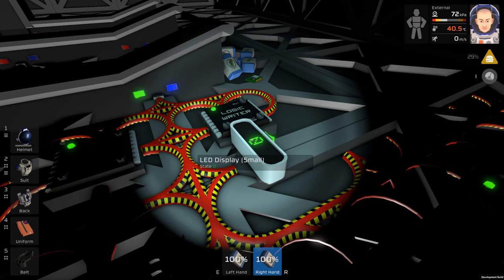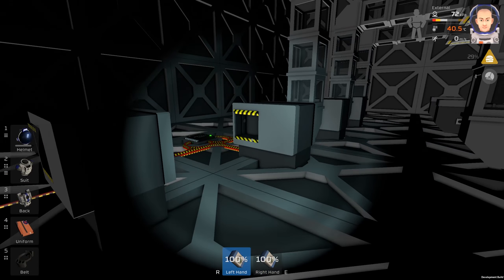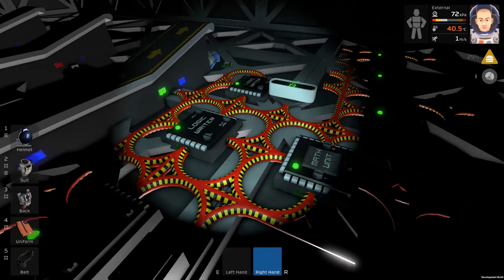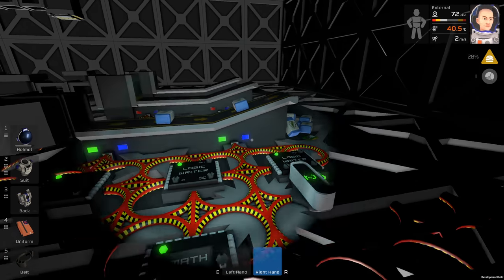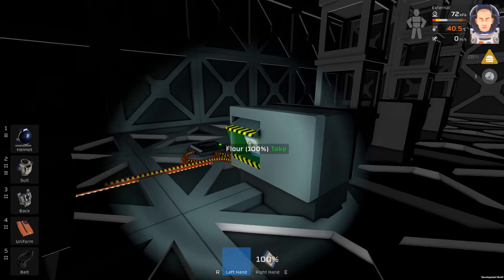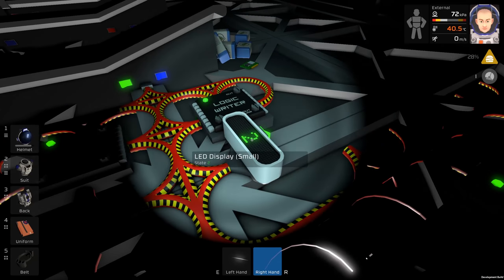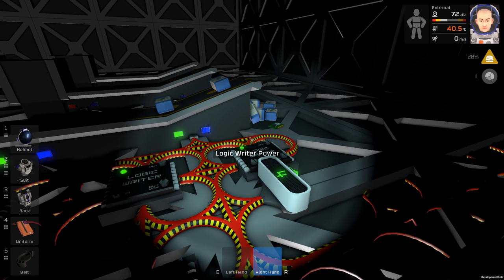So this is the counter for the flour. So let's try. 1, 2. 1 flour, 2. So I can count the amount of flour I have. And let's do it again. So I should have 3, 4. Perfect.